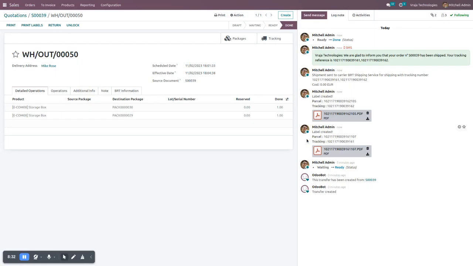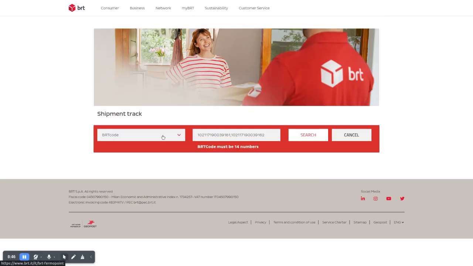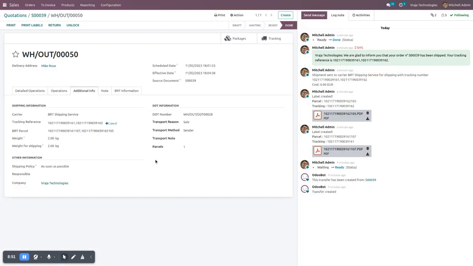Okay, so now there are two more functionalities. First is tracking and second is cancel. When you click on this tracking button, you will be redirected to BRT and you can track your parcel. After that, cancel.